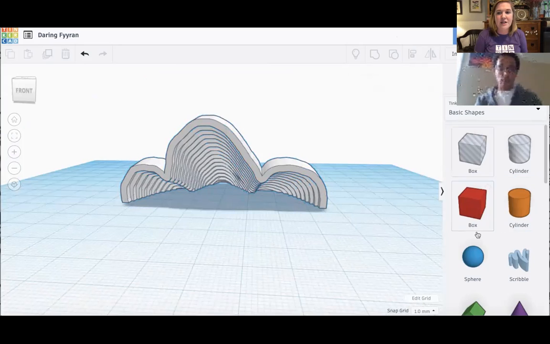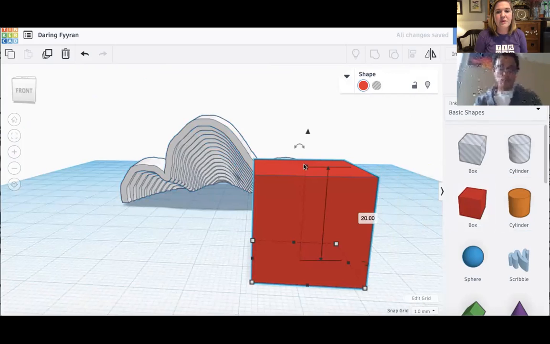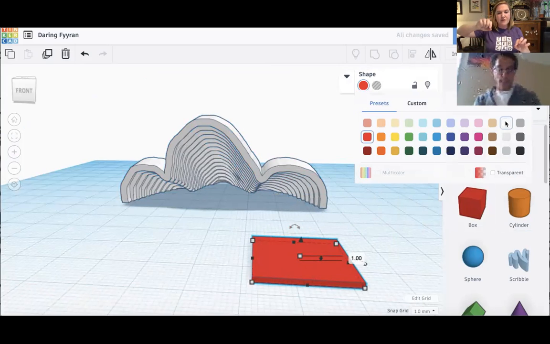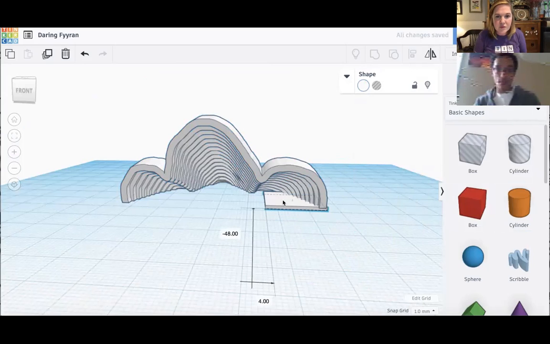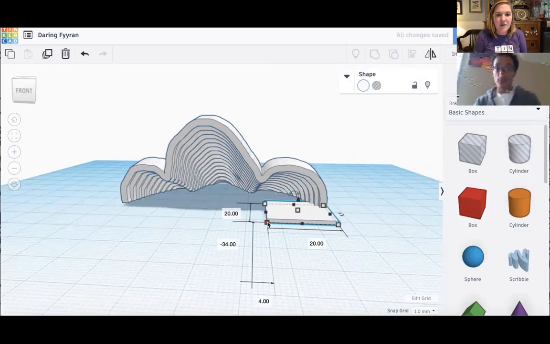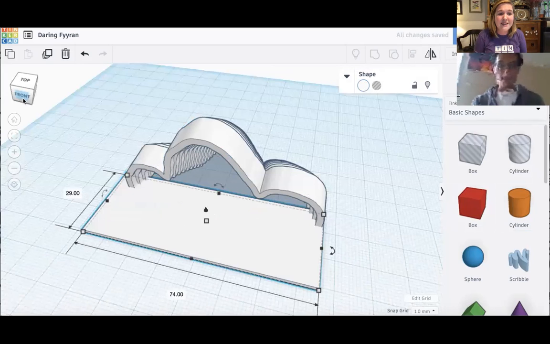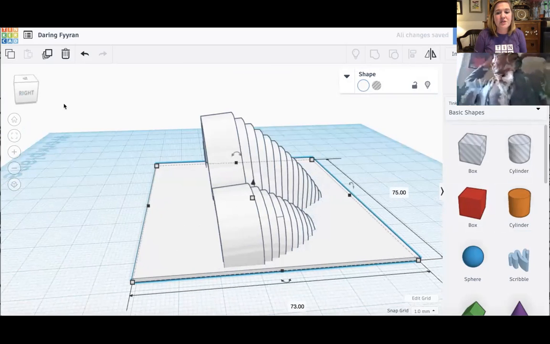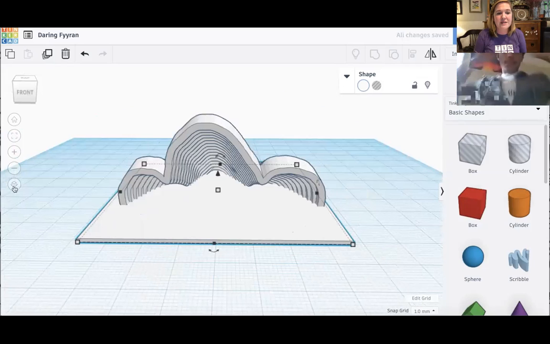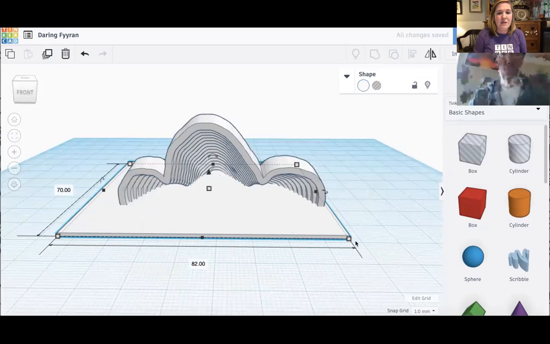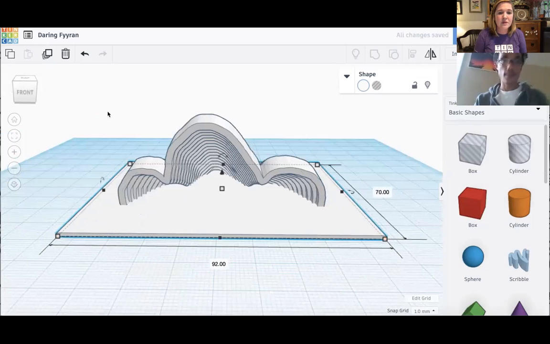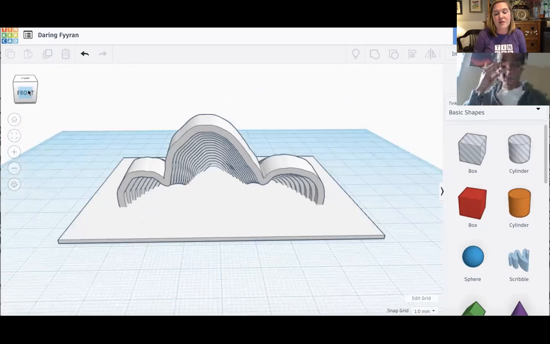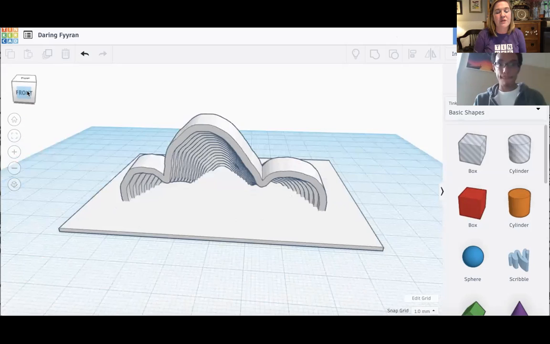So what I'm going to be doing next is adding shapes. I'm dragging the block shape over and reducing the size. You can see the different handles on the edges do different things. You can make it wider, you can make it taller. I was just flattening it. I like to use the arrow keys. Also, when you're using Tinkercad, it is best to use a mouse, so I'm using a mouse here, dragging out the handles to manipulate the size. I want to make it a little bit wider. You can also type into the boxes to change the size. The sizes are in millimeters, which is what I'm working with in this design. You can switch it over to inches if you want.